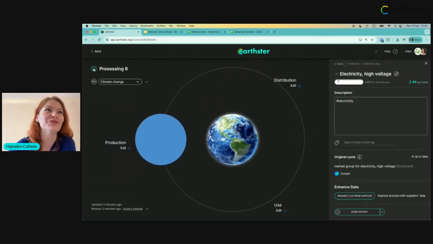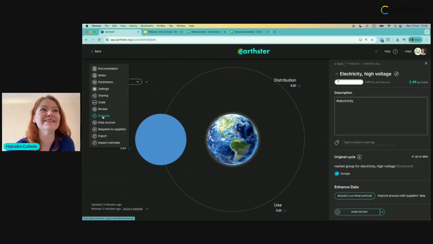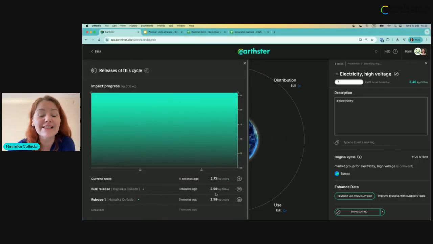And now the coolest thing is if you had the releases, we can see the difference in the environmental impact. With 3.11, it was 2.59, and with 3.12, the impact is 2.73. So newer data increased our environmental impact. And this is something to be conscious of: newer data doesn't always mean lower impact. In some cases, the data will be better, and in some cases, it will be worse from an environmental impact perspective.